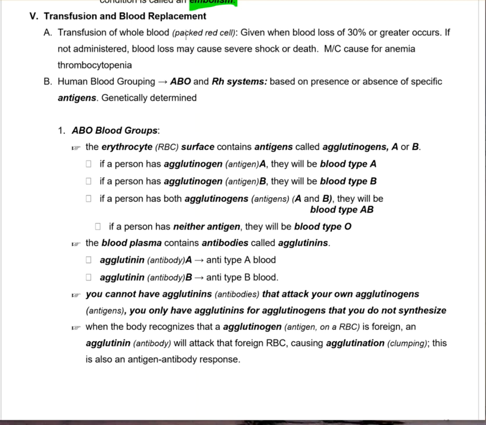So the things that you want to know is there are antigens. And we talked earlier about antigens being foreign invaders. An antigen is anything that's on the surface of a virus or a bacteria or another person's cell that comes into your body, and it looks foreign to you because you don't make that particular antigen. They also, in red blood cells, or when we're talking about ABO red blood cells, are called agglutinogens.